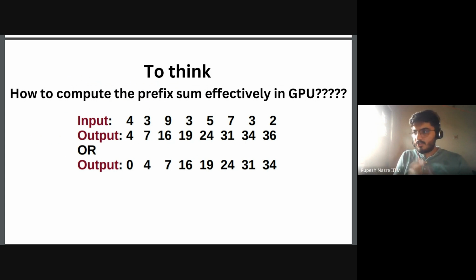I also suggest you run this code so that you can get a more clarifying idea. I would also recommend creating a large array. You can create an array using the CPU, compute the normal prefix sum, then run your code and compare. I would suggest going up to 1,000 or 5,000 elements in the array and just testing it. Is it working correctly? If it's not working correctly, where could the problem be?